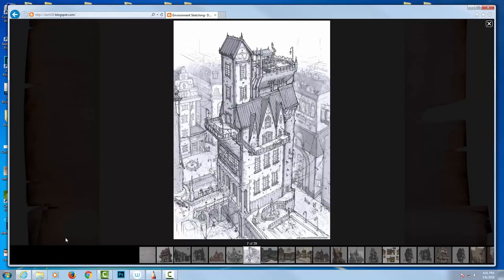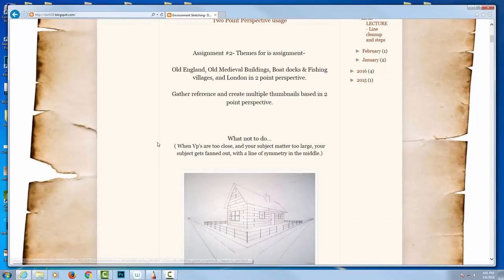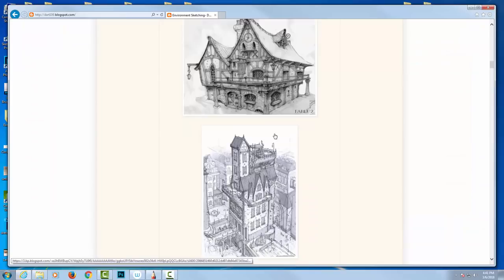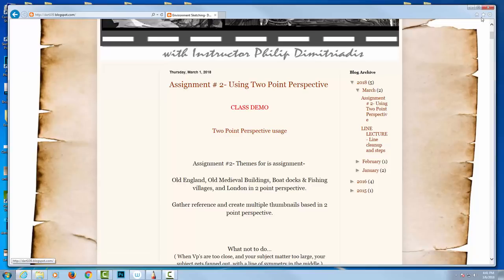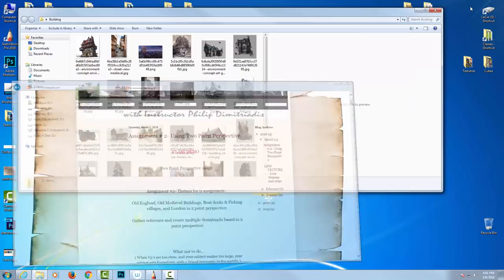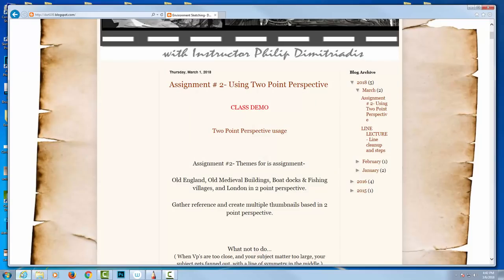So you'll notice one of the things I put over here on the blog is I told you a couple things about what to do. Actually, maybe I didn't publish it. I was going to save it for this demo. A great way to work on this project is to keep your horizon line on the lower end and design one key large structure in 2-point. When that's done, come back and design the buildings behind it, and then design some elements in front of it, and the drawing will start to come together on its own.